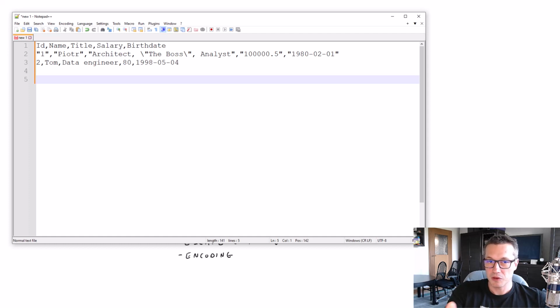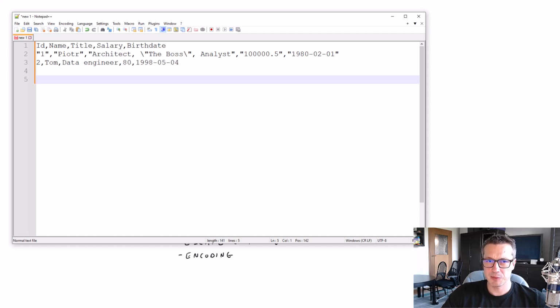And now if you would like to model this as a CSV file, then most likely you would end up with two separate files. One that would contain just sales orders, some kind of a header and identifier, and then a separate file with sales order lines that would have a reference to specific sales orders.